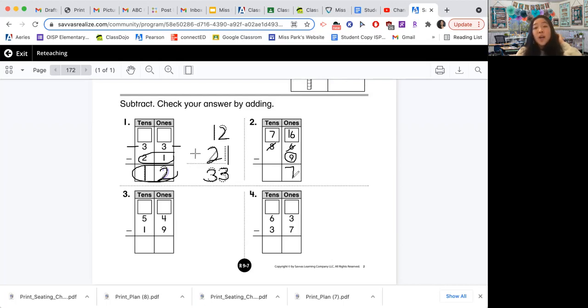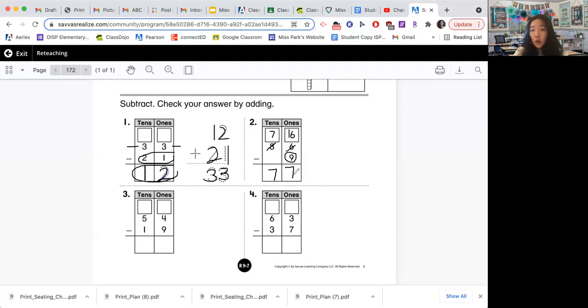You can also use subtraction. 16, count down with your 9 fingers. 15, 14, 13, 12, 11, 10, 9, 8, 7. Or you can count on and put up your fingers. Start at 9 and then get to 16. 9, 10, 11, 12, 13, 14, 15, 16. That's 7 fingers. Okay. 7 minus nothing equals 7. So our whole was 86, our part was 9, and our final part is 77.